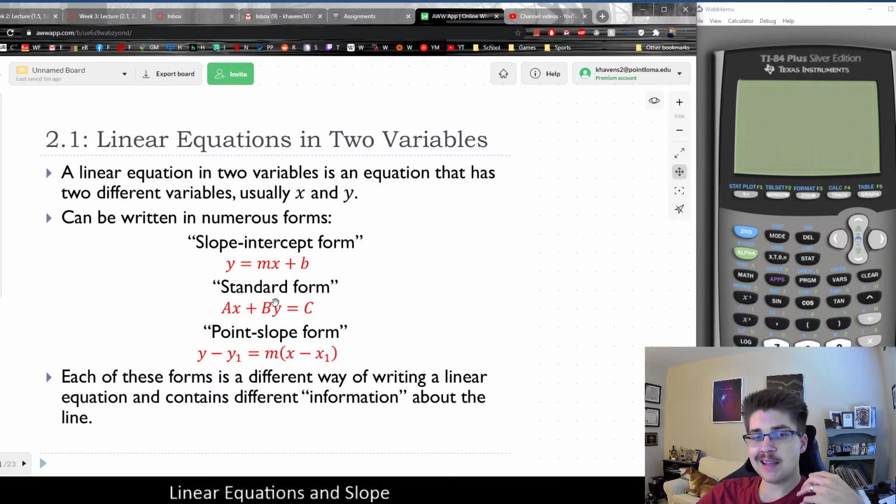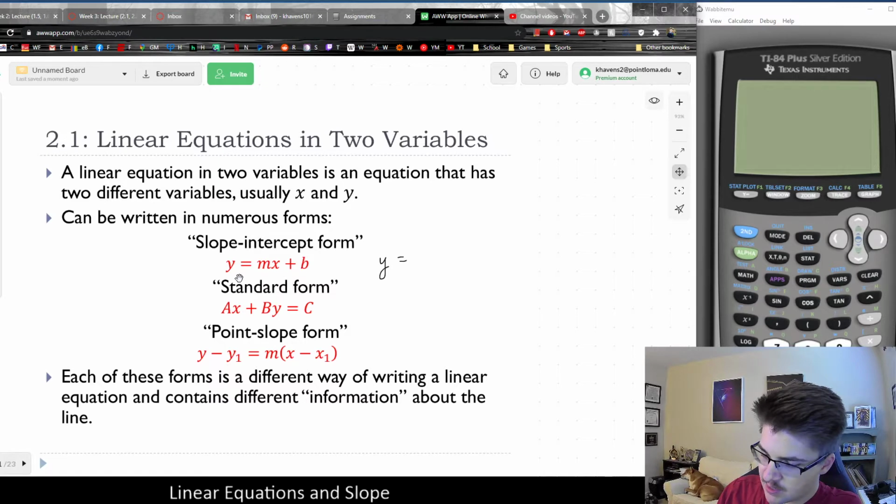We often write linear equations in many different forms, such as slope-intercept form, standard form, or general form, depending on the textbook you're using, or point-slope form, each of which has its use. And actually, there are more forms than just these. Just to review what these often look like: these are things I'm sure you've encountered in algebra before, but it's worth getting back into them and considering why we are using them and how we actually use them to do real things. They could look something like this or like this.